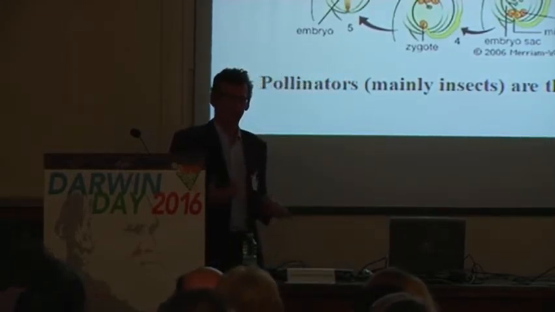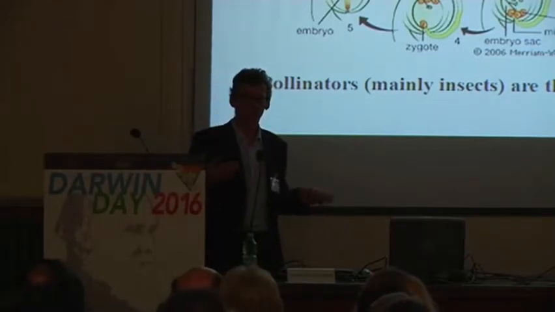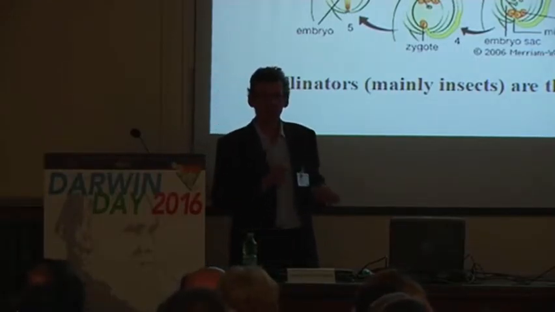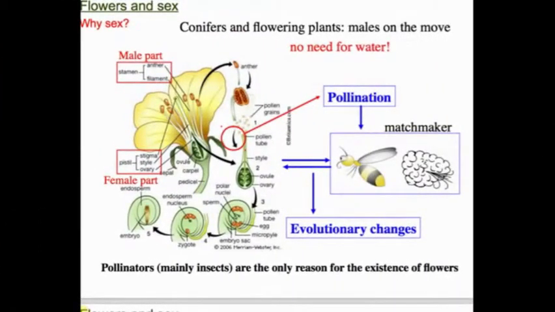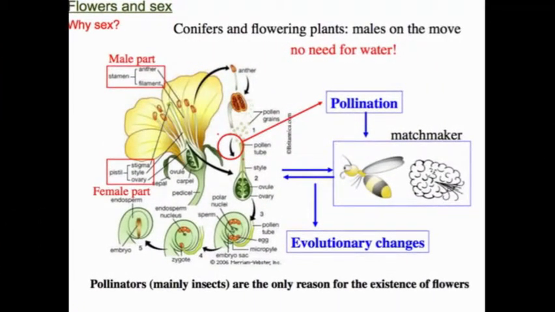When we look at the higher plants, the conifers and the flowering plants, these plants have overcome that problem of a wet, humid environment. In fact, the male parts of the flower produce stamens that have pollen grains, and the pollen grains have to move to the female part, which is the ovary that has the ovules. Then you get fertilization and you get a new plant. That process of transfer of the pollen to the female part is called pollination.